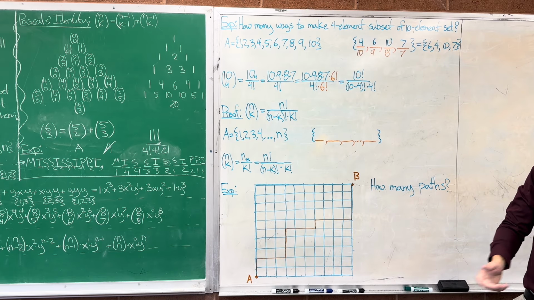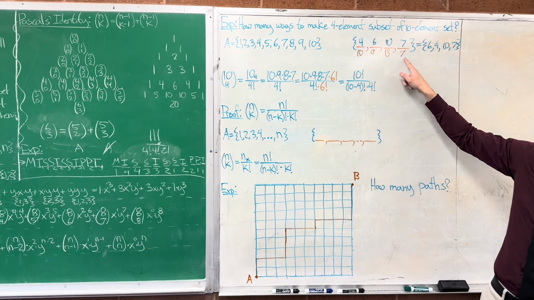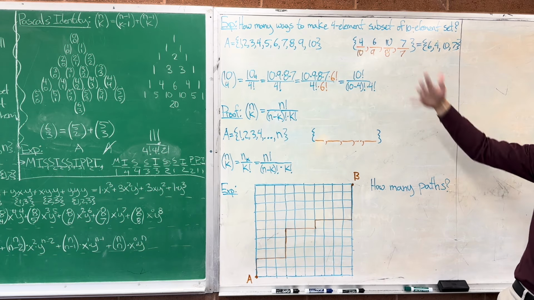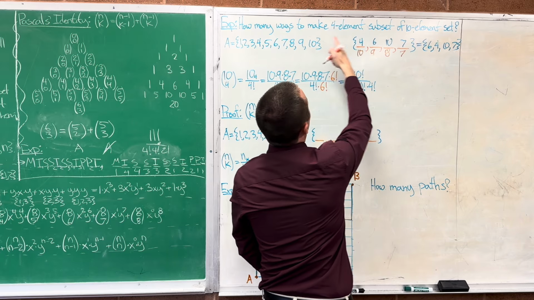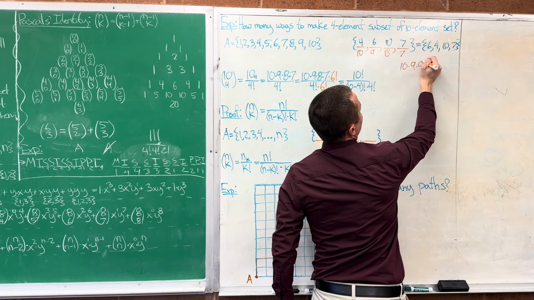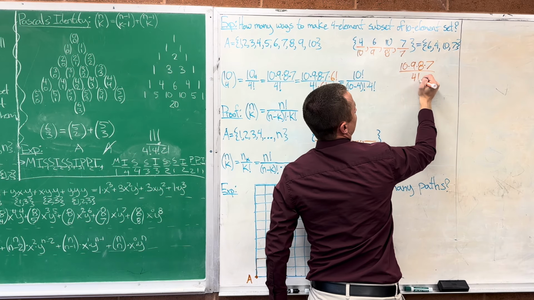4 factorial. You see that? So if I were to count this, I would have counted all 4 factorial of those sets, but I don't want to include all 4 factorial of each set. So if we were now to count how many subsets we can do, it would have been 10 times 9 times 8 times 7 divided by 4 factorial.